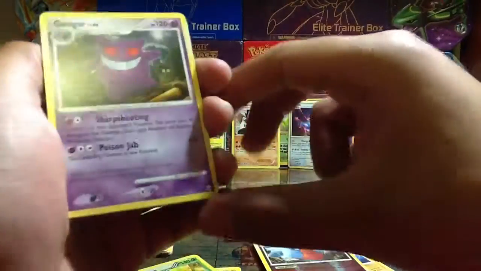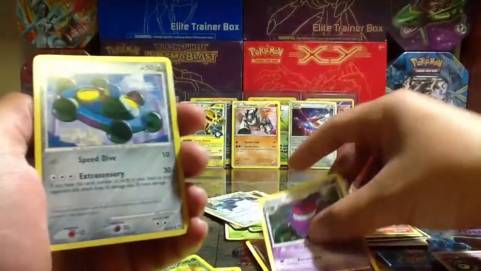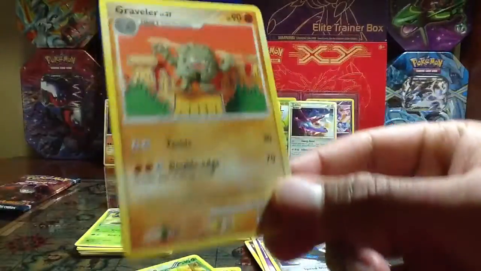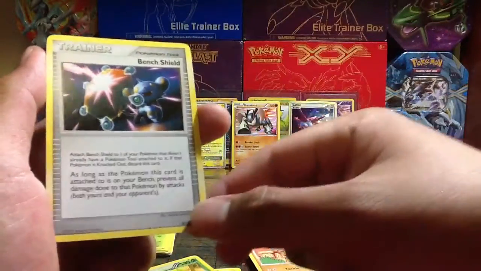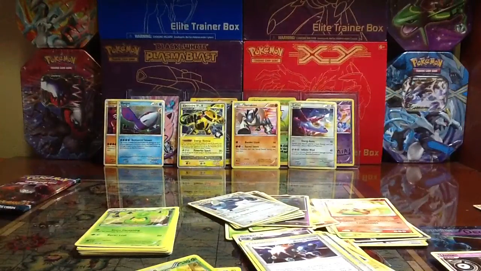Gengar, wow, check out Gengar's face, that's funny. Rare non-holo, Bronzor, Graveler, check out a Graveler. Is that like a clay Graveler or something? And Bench Shield. Nice. With, I think, that Shinx in the background.